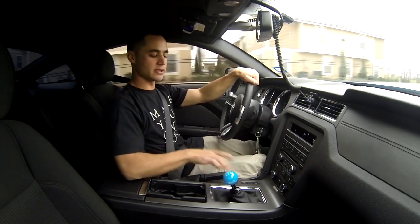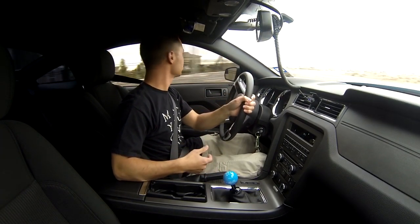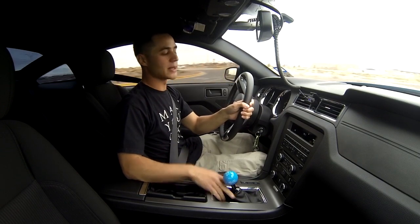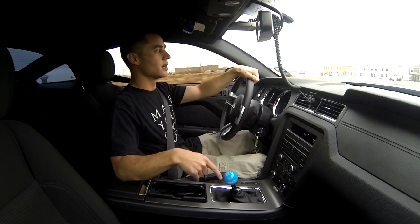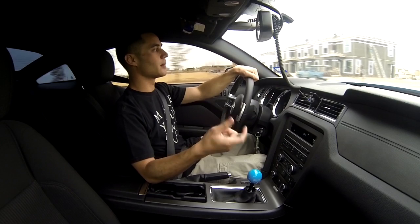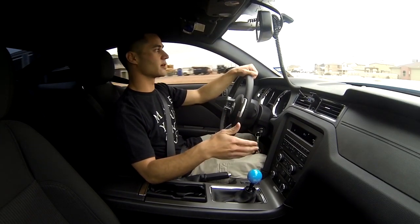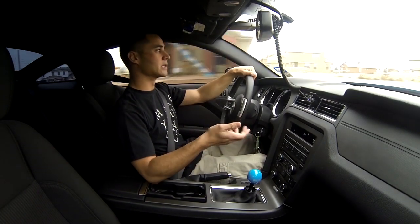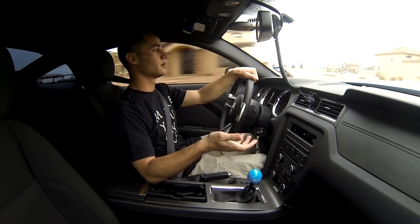As you can probably tell, you noticed the aftermarket shift knob — I did install that, it took like 5 minutes. But as of right now the shifter itself is stock. I do have the Barton 2-post bracket installed and that's underneath the car already. It really did clean up the sloppiness of the stock shifter, but I don't like the long throws that the stock shifter has, so I'm hoping the Barton Industries shifter is going to shorten that up.